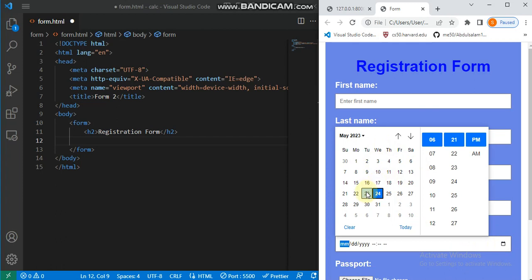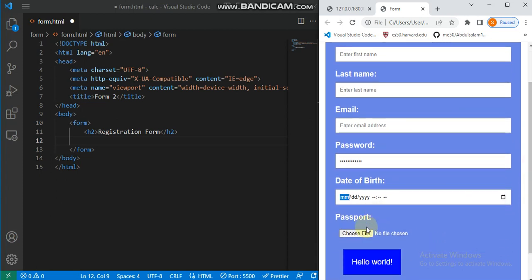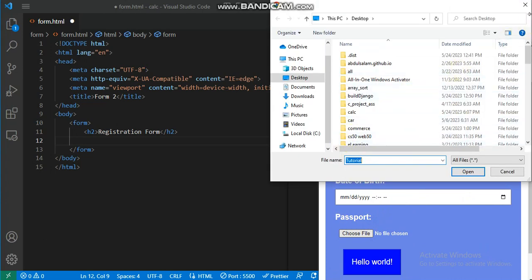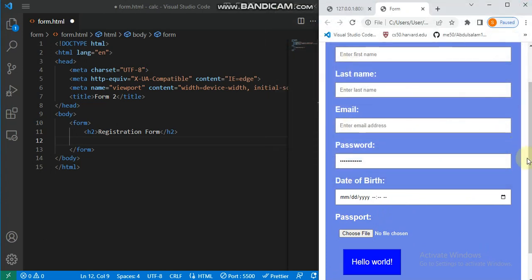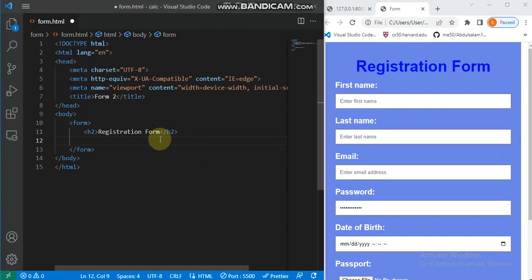And I also have my date property here, where you can just select your date of birth. So those are the basic things in this, and you can also choose file from here, which will bring out this. Then you can choose from this to upload any file to the website or to the form. So to proceed, I'll be coming down here, then I'll be having my label element.